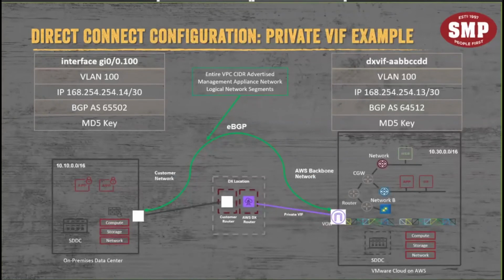Here's a nice example of some of the things you can do when you start looking at that Direct Connect, because as you can see, the Direct Connect is right in the center. But what's nice is it gives you the ability to have your VLANs advertised via EBGP. So you can see whatever traffic is in your on-premises data center to your VMC on AWS. From a routing perspective, it makes it really smooth. You don't have to worry about any hops in the middle, or how am I routing and which way am I pushing traffic and all that. EBGP starts to take care of that for you.